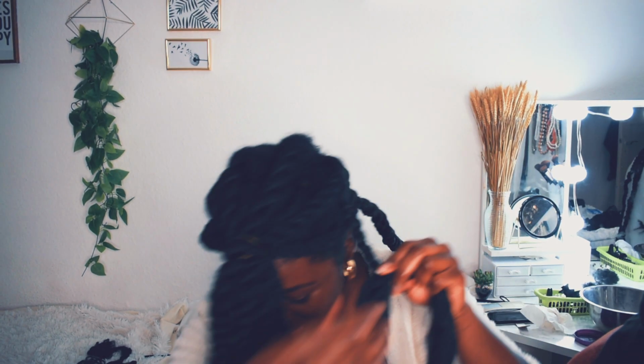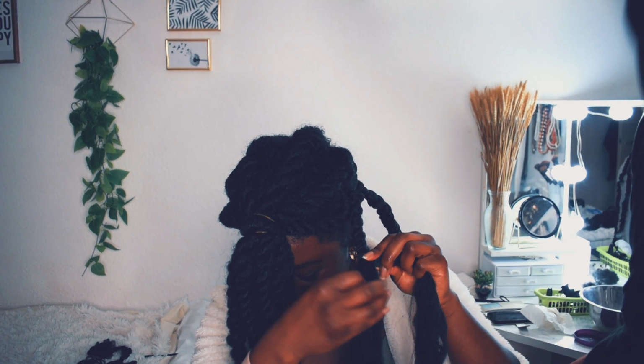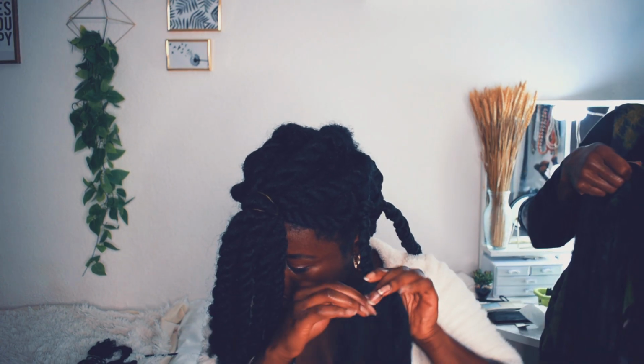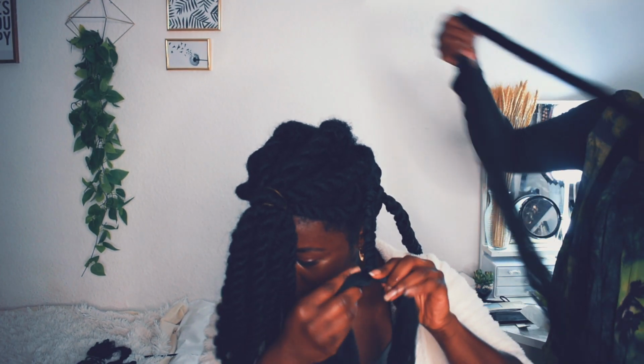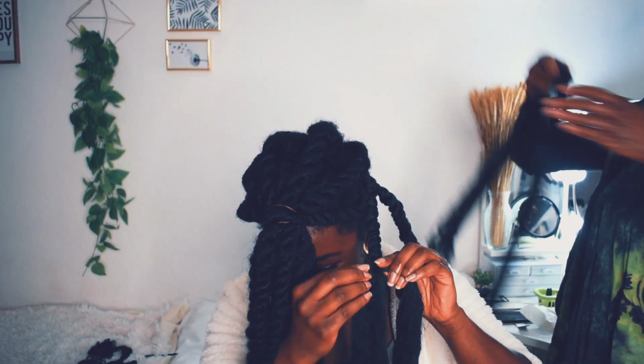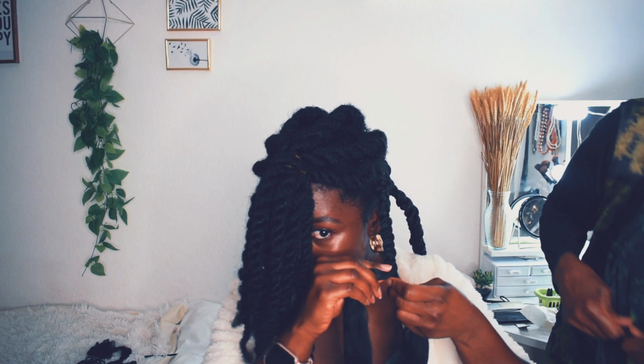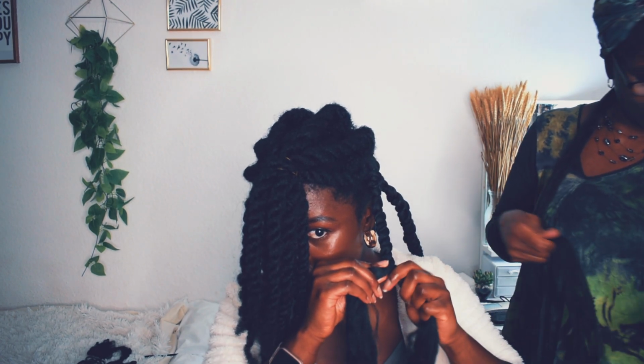My mom does braids, but that's what she's used to doing, braids. She's not so much used to doing twists, okay? So that is why I would do most of the length of the hair as much as I could, and she would do the roots for me. But yeah, it was very nice teamwork.